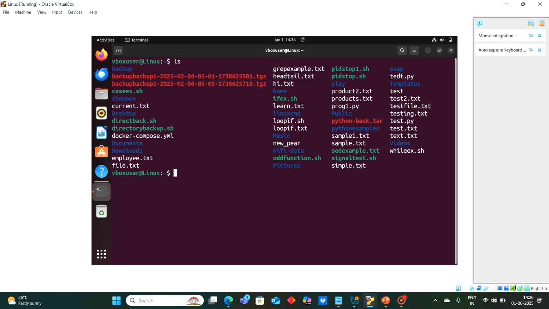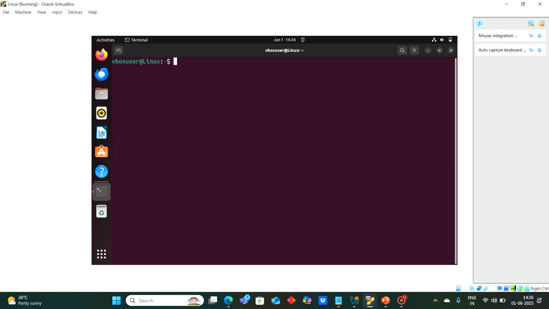So this is the first command we are learning today. Before going to the second command, we need to clear the screen. clear is the command to clear the whole screen, and whatever commands were there are cleared now.